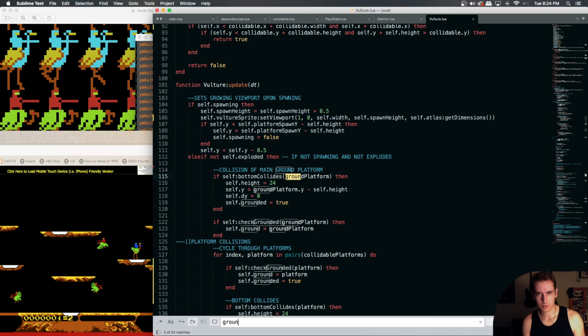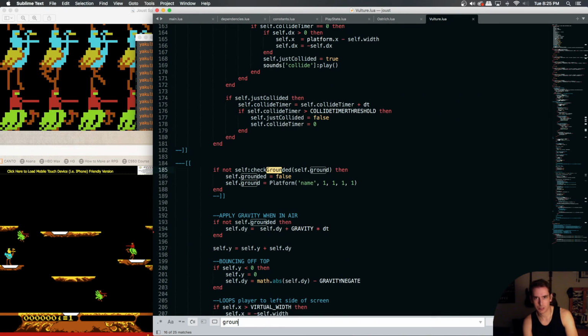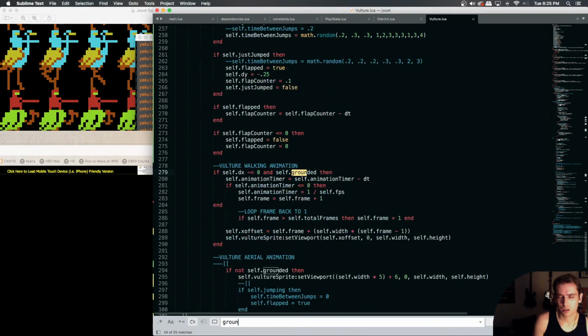So when do we... Bottom collides with ground platform, they get grounded true. But then grounded must be getting set false somewhere. If we're not grounded with the current ground, then we're not grounded. Dude, this should work.